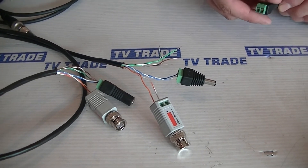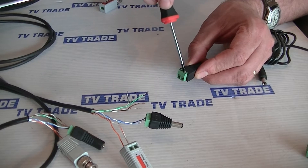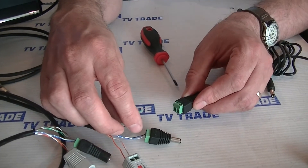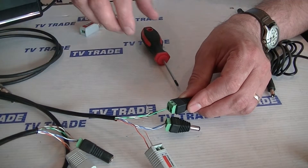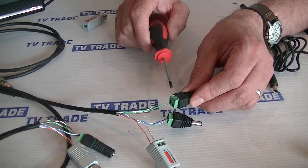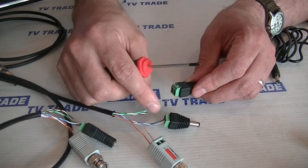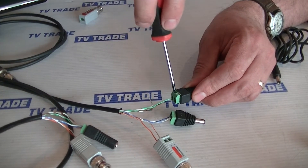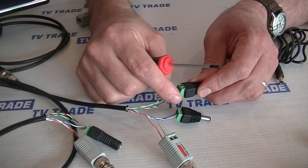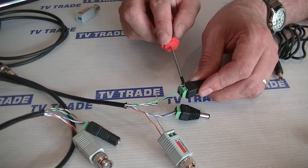How would we actually wire these up? Taking the green cable as an example, I'll look at the terminal block on the 2.1 millimeter socket and make sure the screws are loose using a fine Phillips screwdriver. I'll grab the green cable — I've stripped about five centimeters at the end, untwisted the pairs, and exposed the copper core. I'll screw it down to lock it in. We're using the green cable for the positive and the green-and-white for the negative.